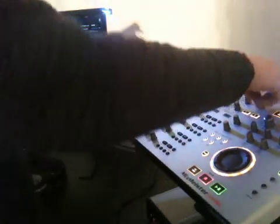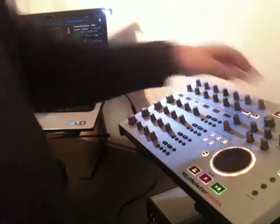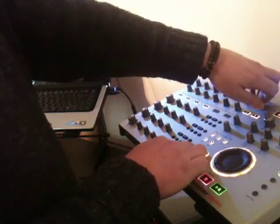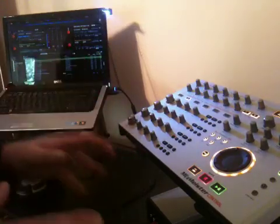We can change the tempo. That's a very small change, 0.01 of the beat, or BPM. If I press the select key, I can affect it in a much broader range. And I think, to be honest with you, that's all I really wanted to show you.